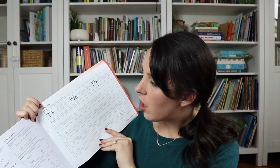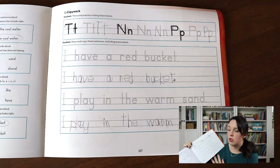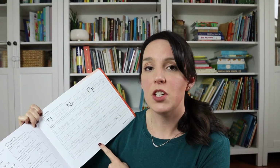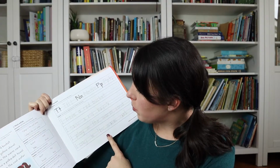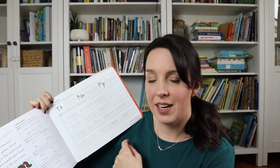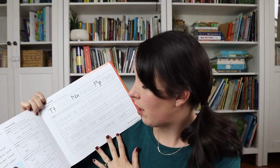After that, Mariah moves on to copy work, and this is something that she's able to do pretty much independently, but I would stick around just to make sure that she was taking her time, not rushing through it too fast, and I would just really watch to make sure she was doing all of those letter formations correctly, that she was doing 1-stroke letters wherever possible. Again, this copy work reminds me a lot of Handwriting Without Tears. It has that 2-line handwriting structure rather than the 2 lines with the dashed line in the middle, which is what we definitely prefer here in our house.